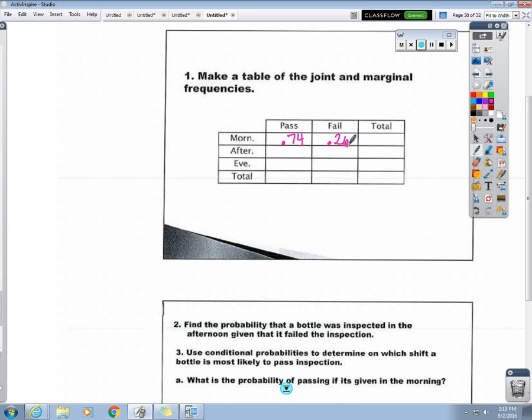How many of them in the morning failed? Out of how many that were tested? 19. That's not a lot that failed, right? So you're expecting a low number for this one. What's 5 out of 19? 0.26. What do you notice about these two numbers? They add up to 1. Guys, if 0.74 is 74% and 0.26 is 26%, what is 1 as a percentage? 100%. Wouldn't it make sense that the morning tests need to add up to 100%?